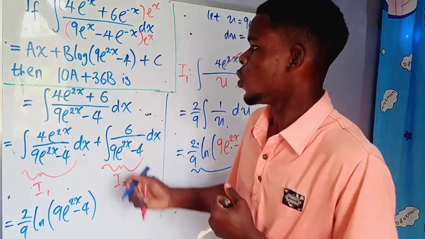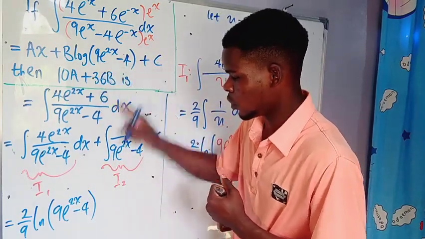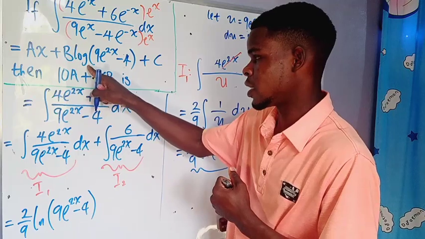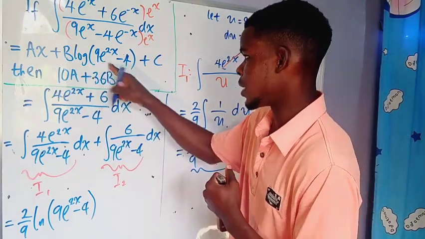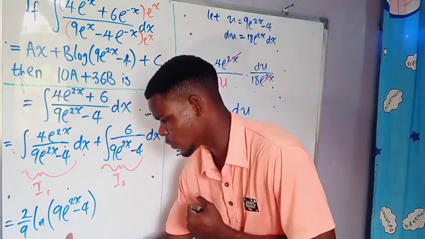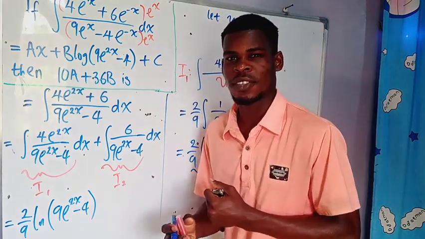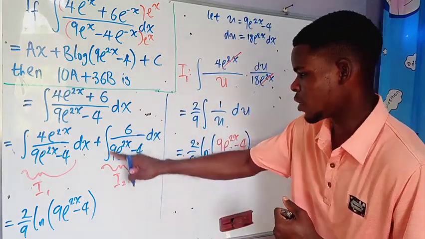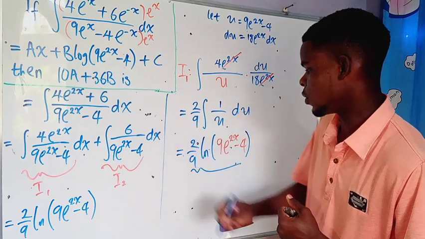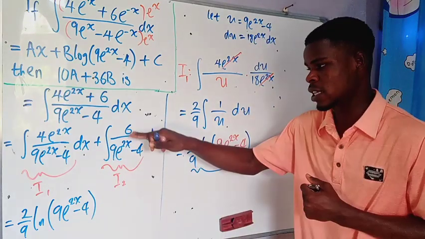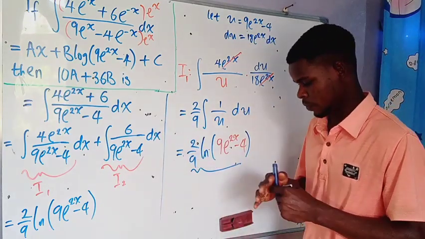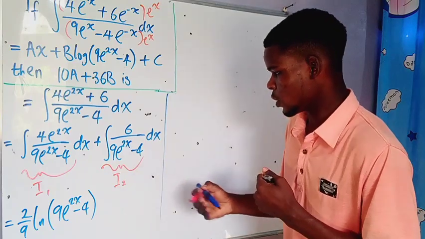As you can see, we already have something of this form, a logarithm to base e. Since we have something of this form, we think we are on the right track, right? So we now have to evaluate this other integral. Let me clean this part and then let's evaluate this integral and see what we have. Very nice. Now let's turn to I2.